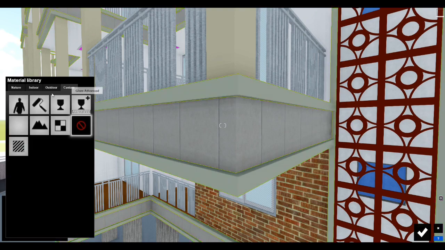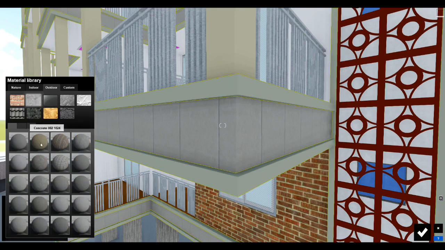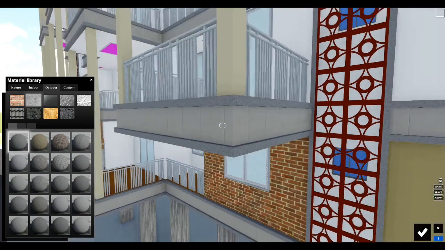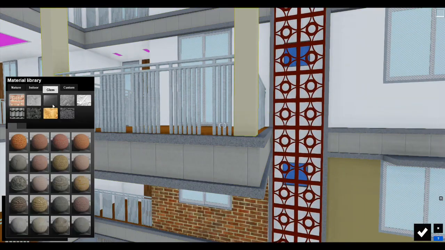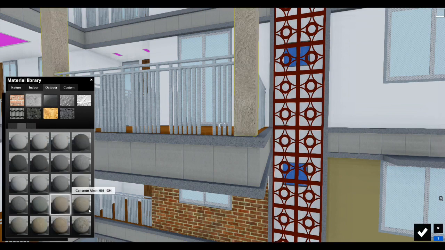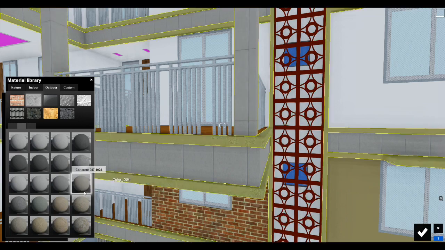Now for the second material, I'm going to again go ahead and select concrete, and over here we'll be giving a little darker concrete, so we have a shade, and as well we will be giving a concrete texture in this too. So I'll just change the color out here, like a little smoother concrete over here.